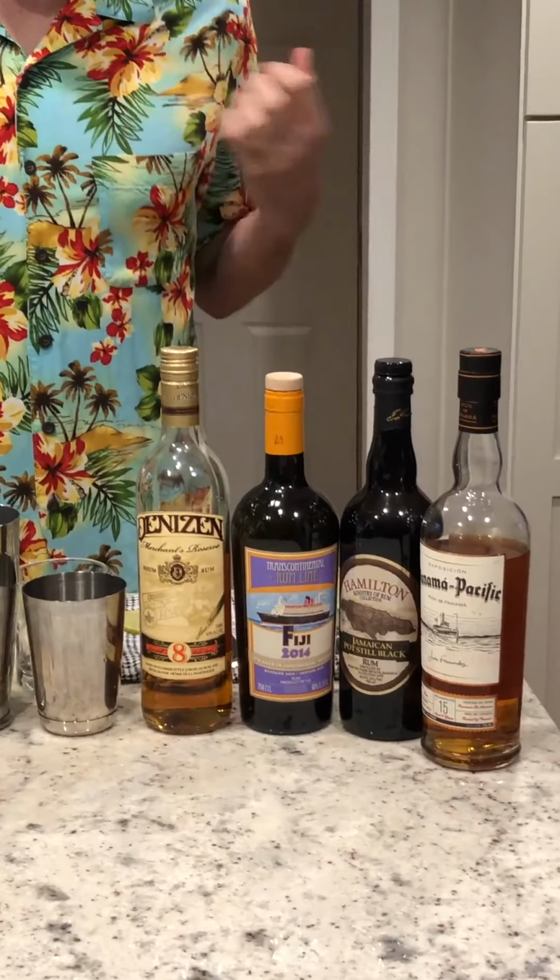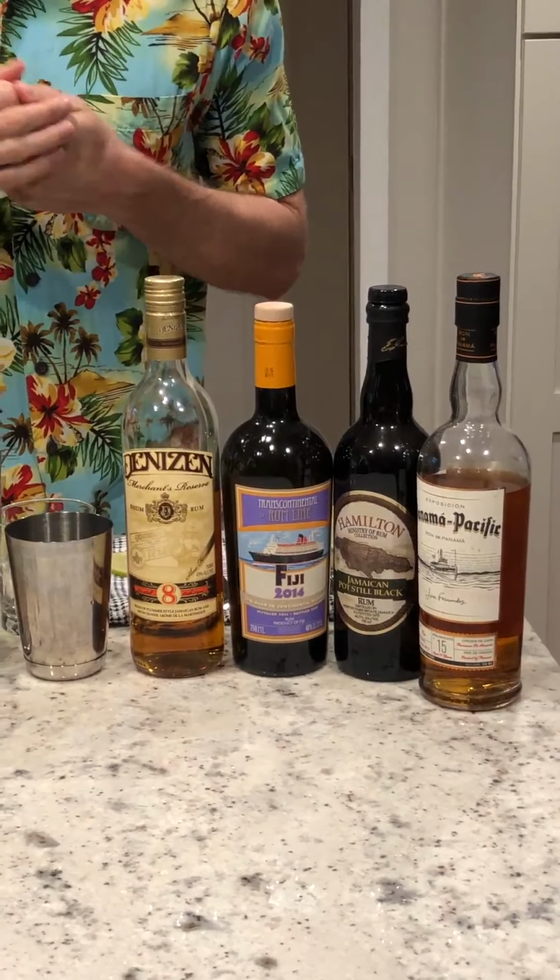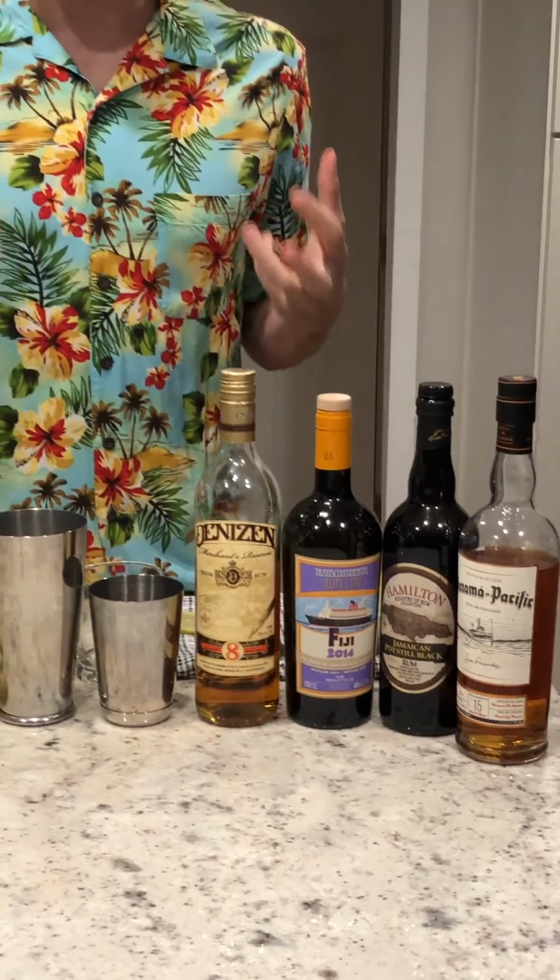If you are a bourbon drinker, a whiskey drinker of any kind, consider some rums if you haven't dug into these yet. Something like Hampden Estate from Jamaica, Clément from Martinique, a fantastic blend right here from Denizen. These are things that a whiskey drinker can definitely get into, and it's just a whole maze of flavor. Just beware, like with all other spirits categories, there's a lot of smoke and mirrors. So ask some questions, do a little bit of research, but there are some amazing rums out there. Some for cocktails and some for cocktails as well as sipping by themselves.